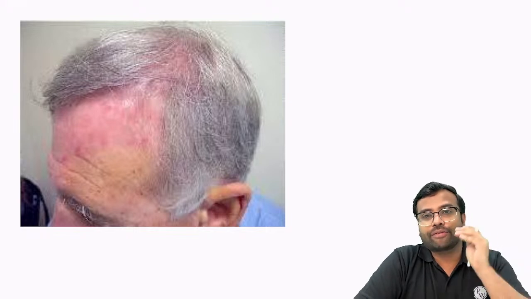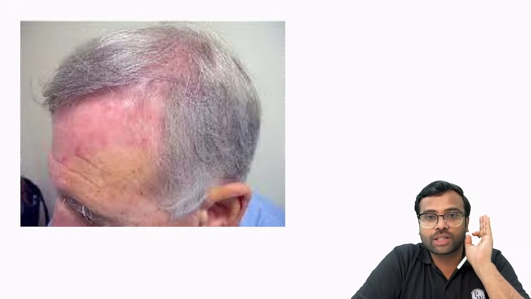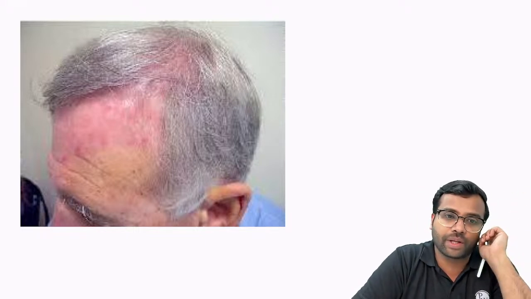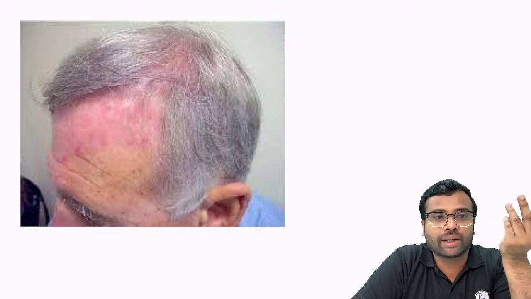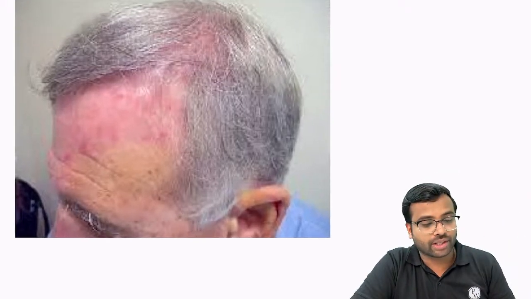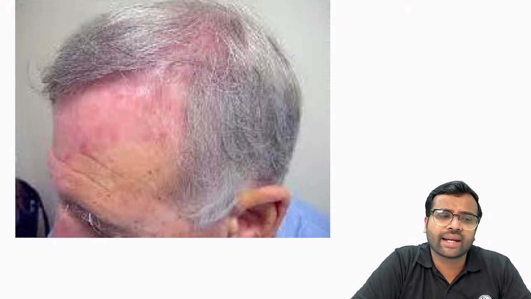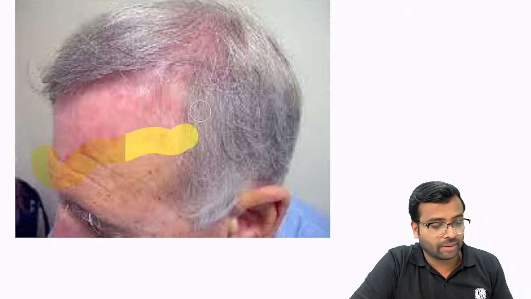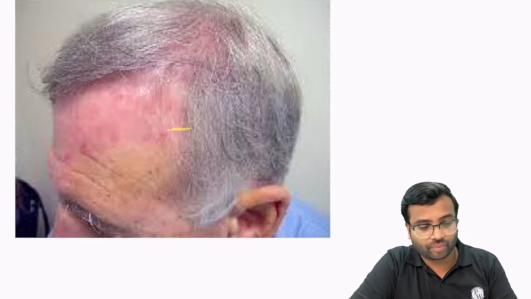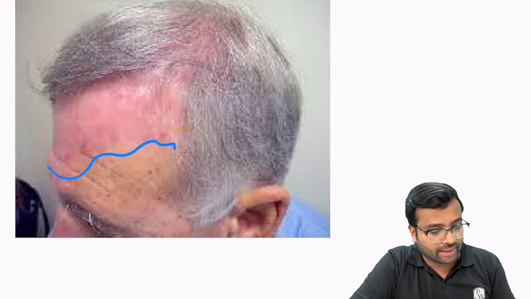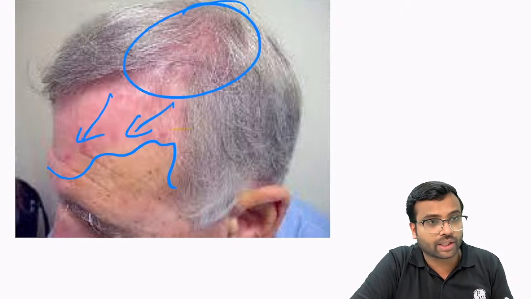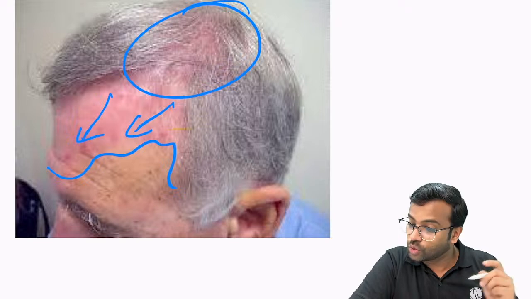First of all, every time when you see a patient of dermatology, of any skin condition, what you have to do is just try to see the patient, observe the skin of the patient, and try to describe it as well. So if I am given a chance to describe this patient's skin, I can see that there is some erythema over the scalp. There is some erythematous lesion which is present within the scalp and is extending beyond the scalp as well, isn't it? So what is coming to your mind?